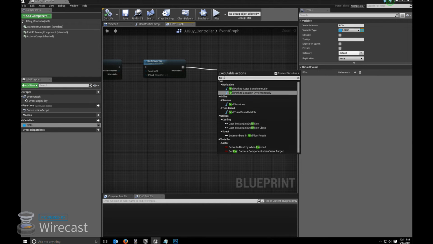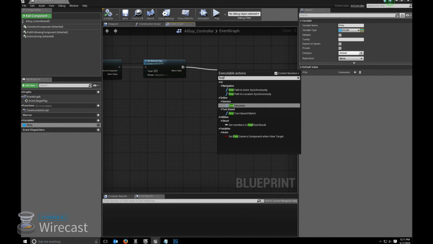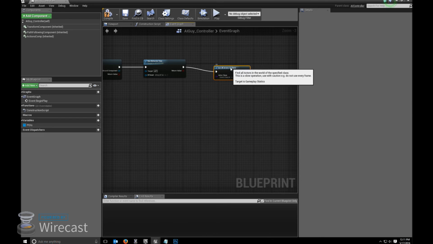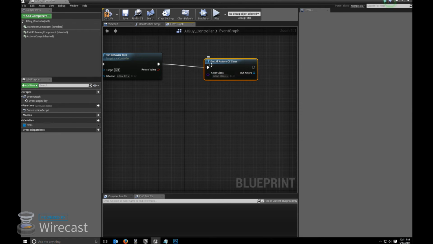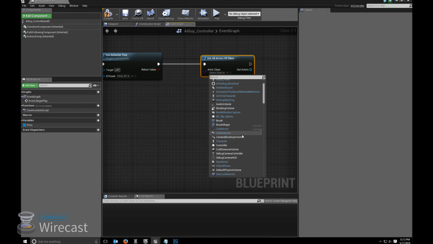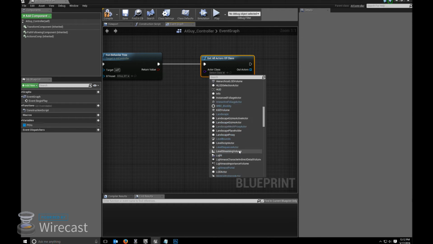So I think it's get all actors of class. Basically, it's going to look through all of the actors in the scene, and it's going to get the ones that are specific to what we're looking for.